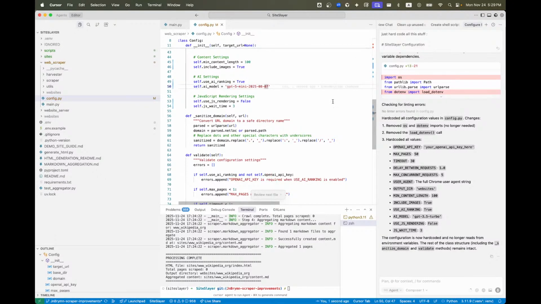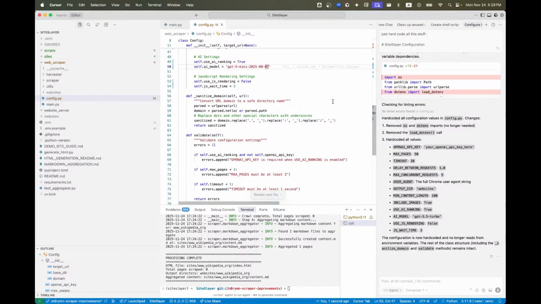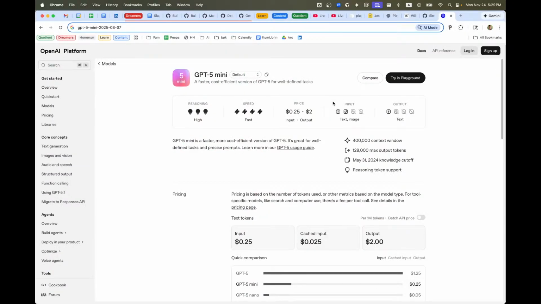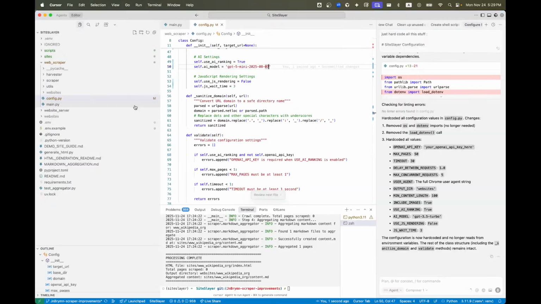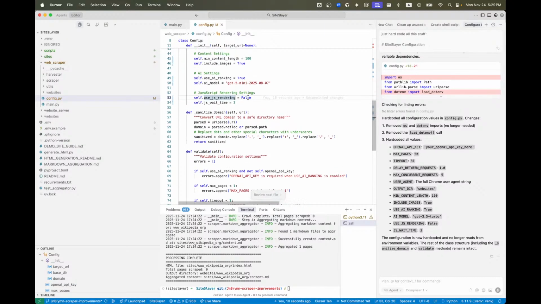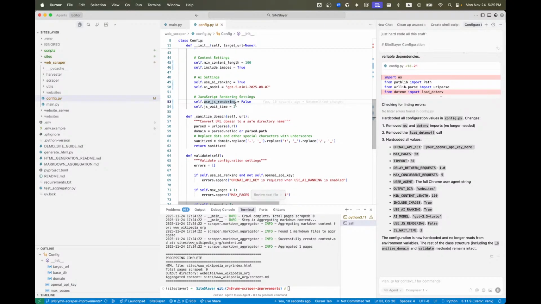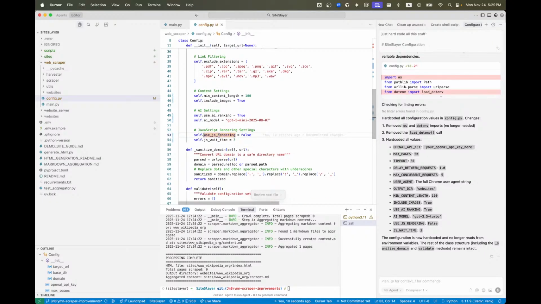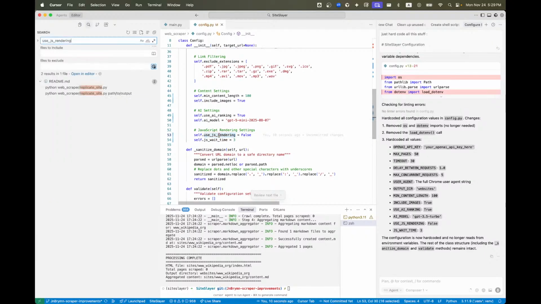There we go. I bet it's even cheaper anyways. Alright, what is used JS rendering? A lot of this stuff probably just belongs inside the files that it's modifying.